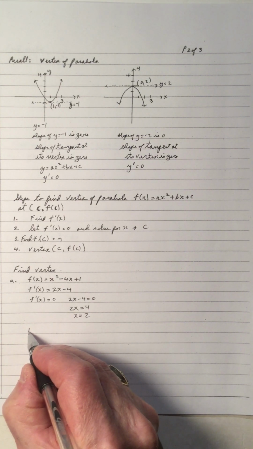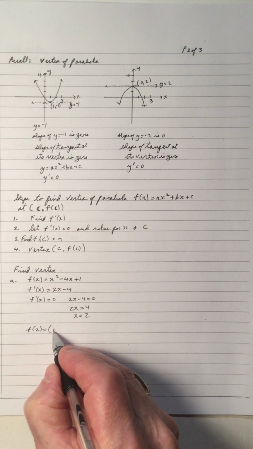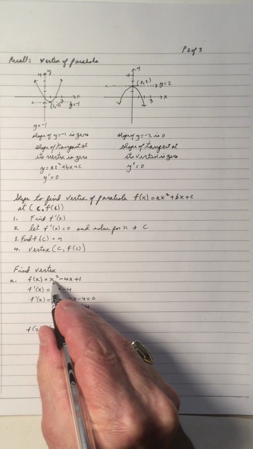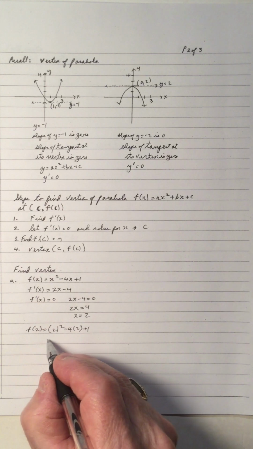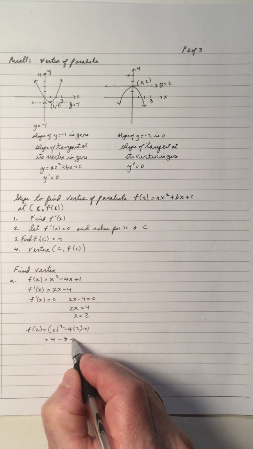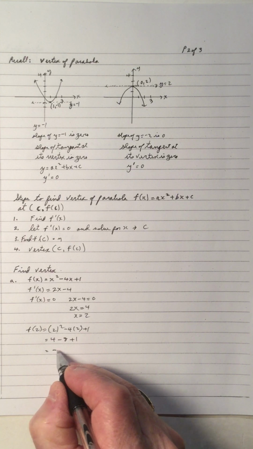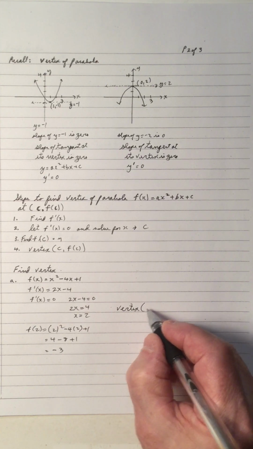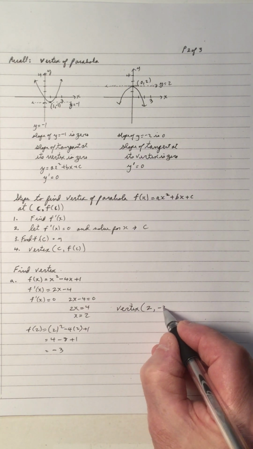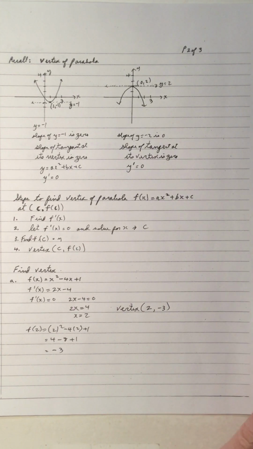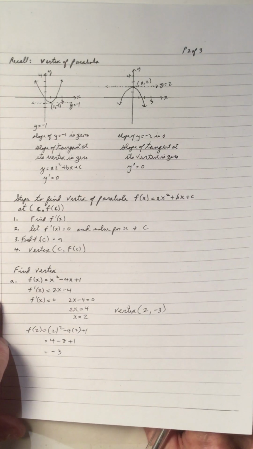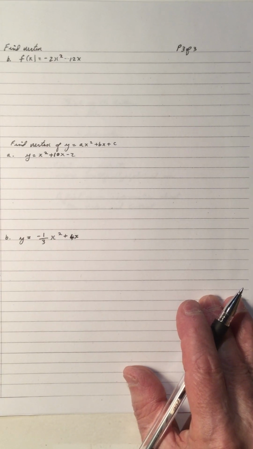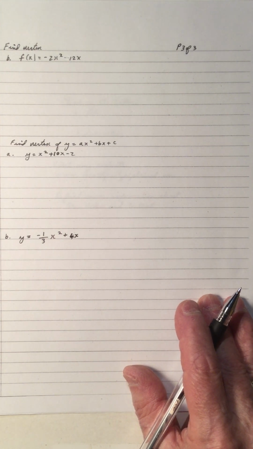So we'll take f of 2 and plug it into the original parabola equation. So f of 2, put 2 here and 2 here. That gives us 4 minus 8 plus 1. So that gives us negative 3. So the vertex of this parabola is x is 2, y is negative 3. So doing the derivative is a fast way. When you do the derivative and let the derivative equal 0, we get the slope of the tangent equals 0 at that value of x.